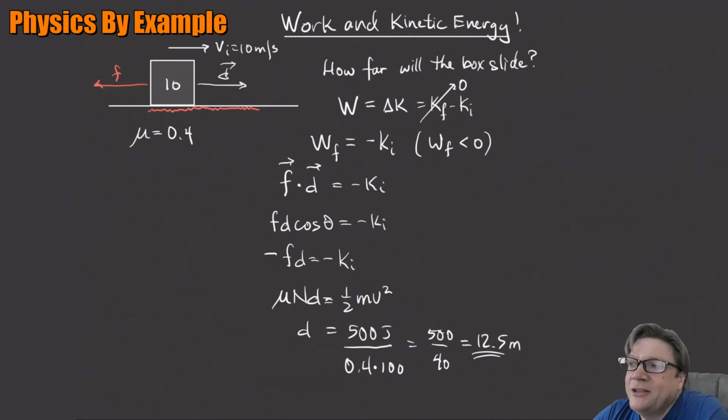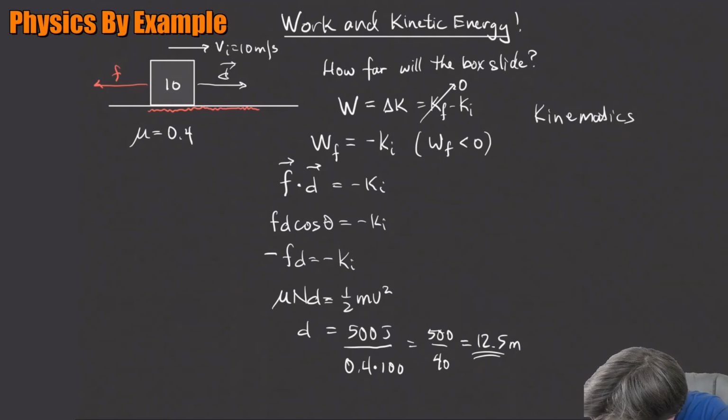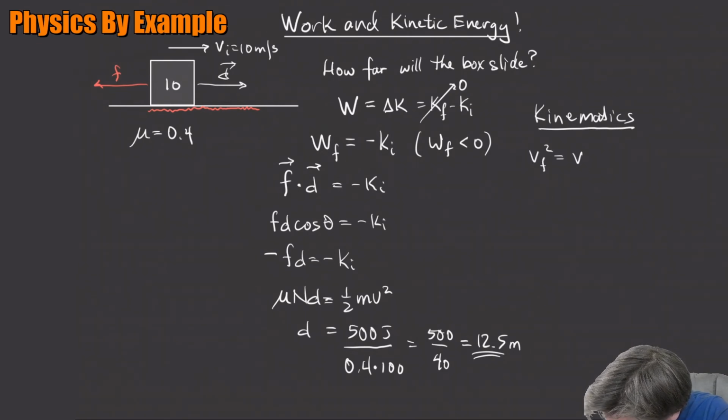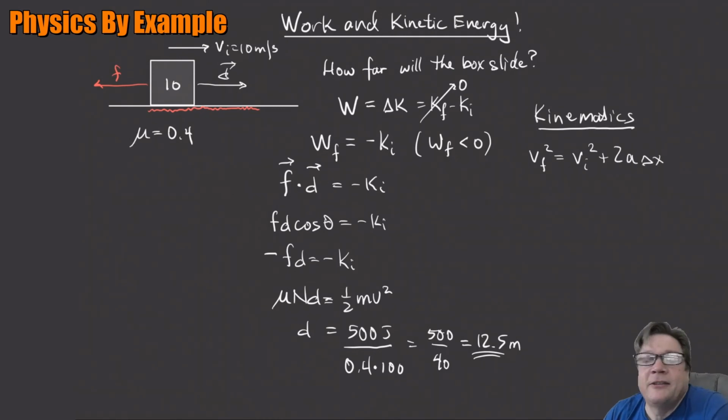I mean, just to illustrate, could we solve this another way? Sure, you could. Let's do it real quick. Kinematics. Bandwidth is cheap, right? Whoops. Not so cheap, I can keep making spelling mistakes. Kinematics. Can we solve it the old way using kinematics? Yeah, we can, because we know that V final squared is V initial squared plus 2A delta X. Remember that one?